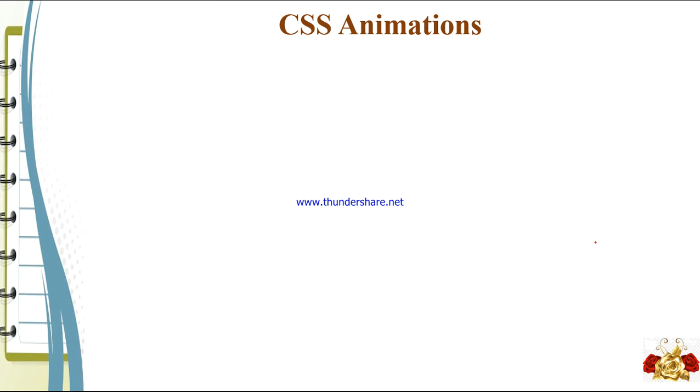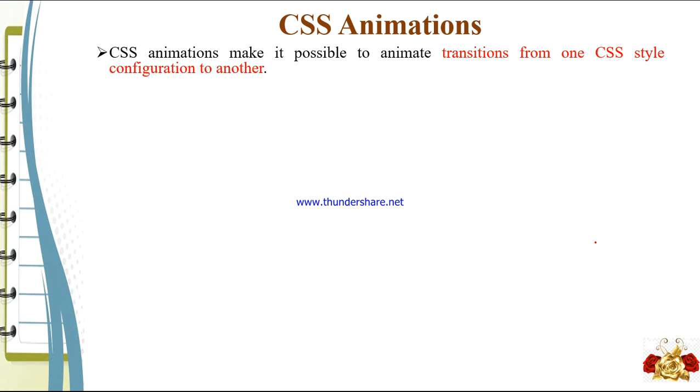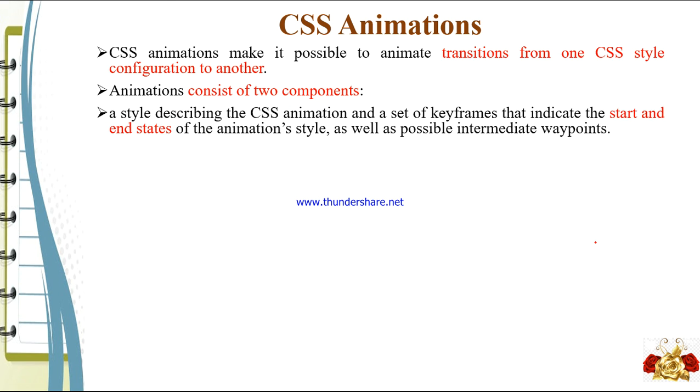Next is CSS animation. Animation makes it possible to animate the transition from one CSS style configuration to another. It consists of 2 components: first, styles describing the CSS animation, and a set of keyframes that indicate the start and end states of the animation style, as well as possible intermediate waypoints.